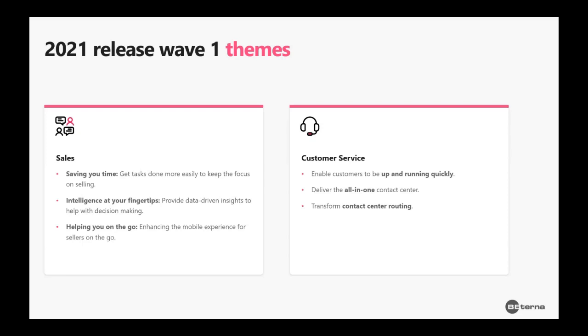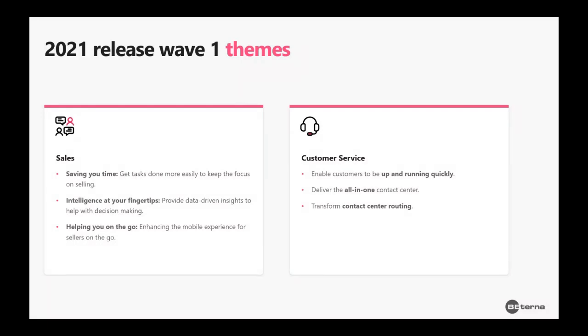Microsoft knows that there are a lot of appointments, tasks, emails, calls, everyday stuff that each salesperson needs to do. So they try to offer a better user experience, everything in one place. They can do stuff with fewer clicks. They have automation, so the sales module will actually do some stuff for them, so they don't have to do it or think about it, and the general experience in browser and mobile is better.